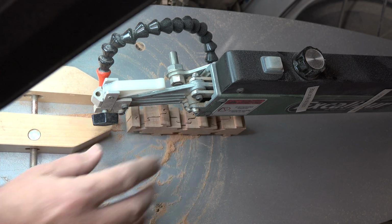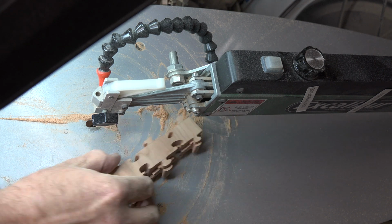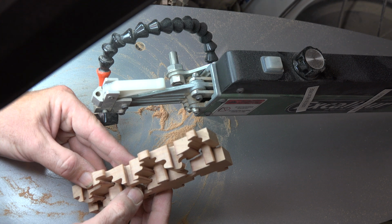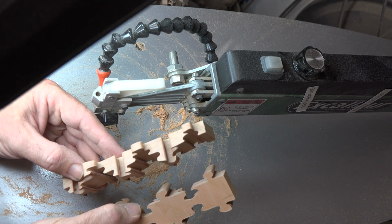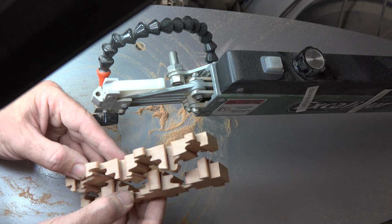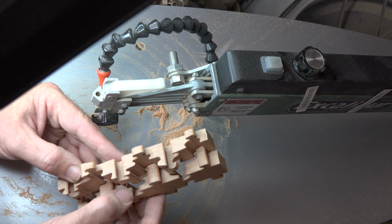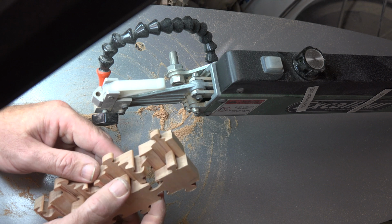Now when you're done, you can take it out of your hand screw clamp, and you can see that we have now a second dimension to the puzzle, which really kind of changes things up a bit now, doesn't it? Because you don't have to worry about just the one side. You've got kind of that three-dimensional thing happening now.